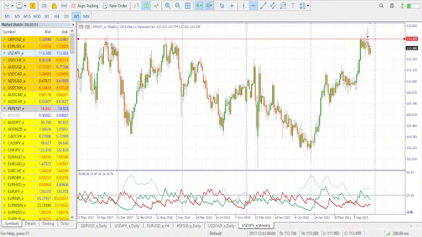We have it here. If the price does not clearly break above 114.309, if the price does not go above this level here, then this will act as a good place to look for a sell from. So we just want to see what happens. If the price goes up and closes above 114.309, then that would mean we are now continuing to the upper side. If the price bounces off from it, then we may look for a sell position.